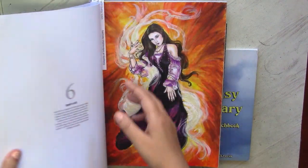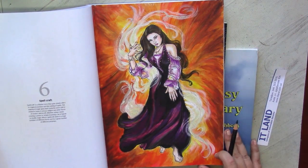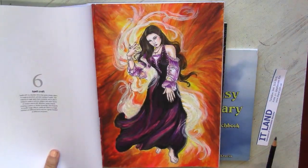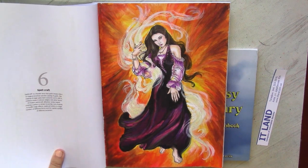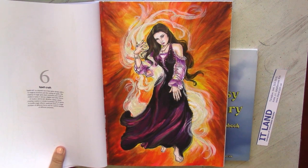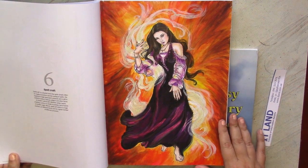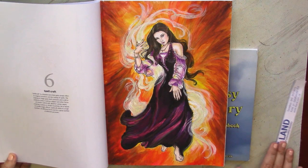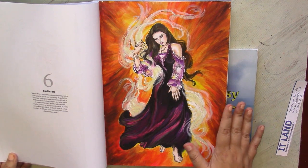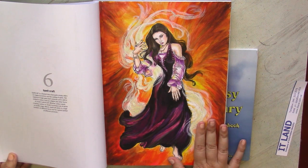My first work where I used acrylic everywhere apart from her skin was this work in Coloring Haven magazine. I wanted to turn this spellcraft picture into a page dedicated to flamenco dance. I participated in a Coloring Along where we had to color something related to dances, and I decided this one could be a nice representation of flamenco. I also got just a day or two before I started this page my set of acrylic paints, and that's where I started to play with them.